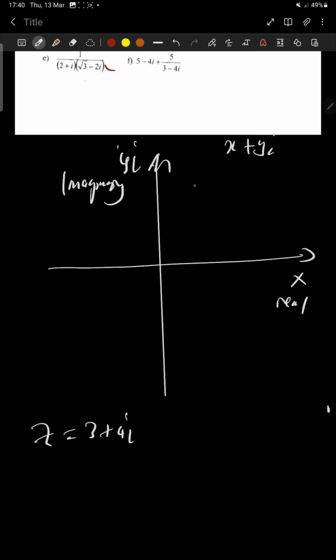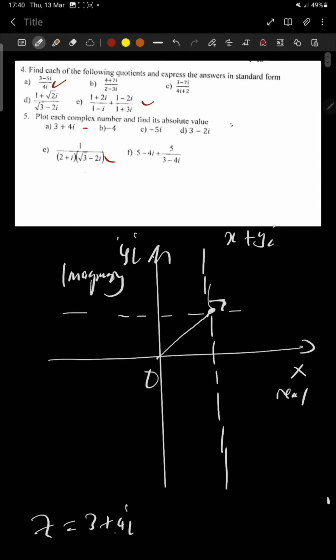So x is 3. You can approximate from 0. 3 is this line, I'm just giving an example. Then 4i is found on top here. So that's a point. I'm going to draw an arrow there, and you start from 0. You start from 0 every time you're sketching. So you have sketched. How do you sketch the second one?